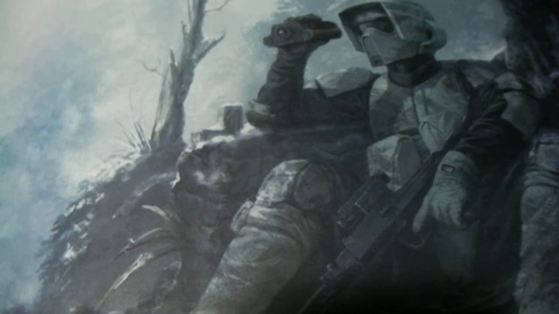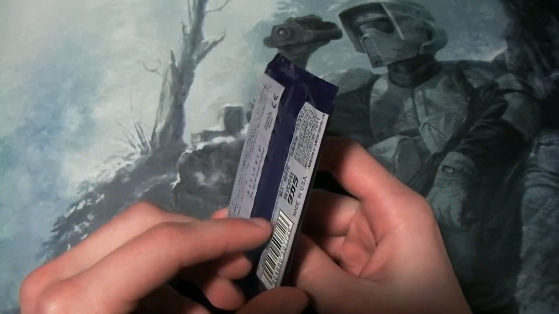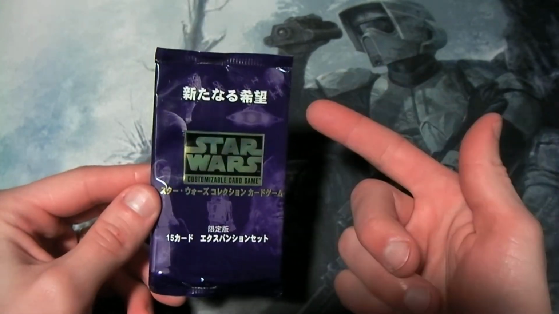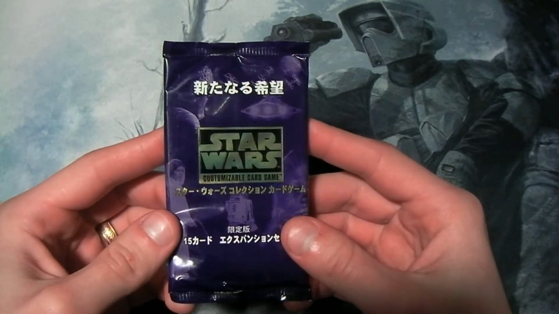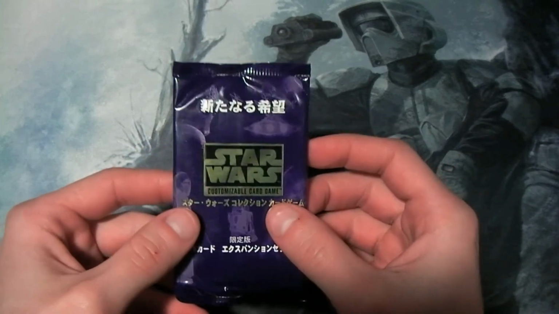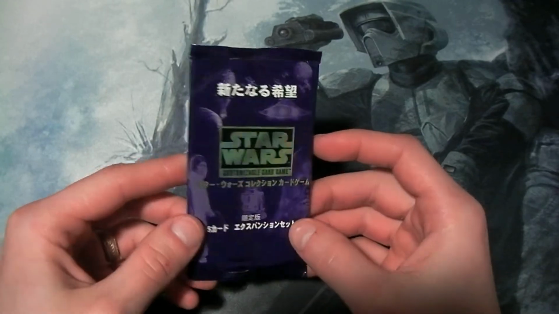There was also a limited Japanese print run. Now, I only have A New Hope booster pack. I believe that they released it for Premiere and Hoth as well. Don't know too much about it other than that it's harder to find. It's all in Japanese, and you can get some Japanese cards in Reflections 2 booster packs. Other than that, that's that.